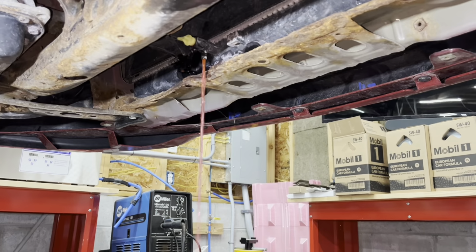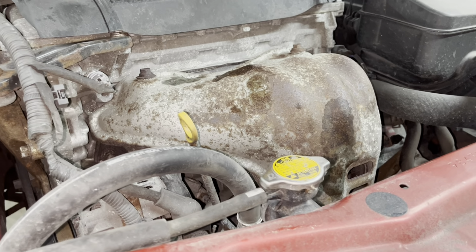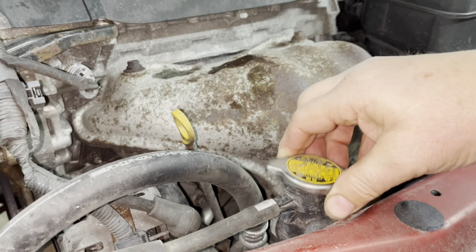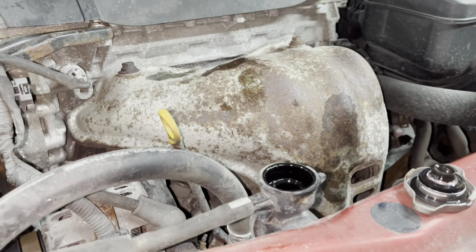We'll let that run. Since the car's not hot, I'm going to open the top of the radiator, give it a little bit more air, so hopefully it'll drain quicker.